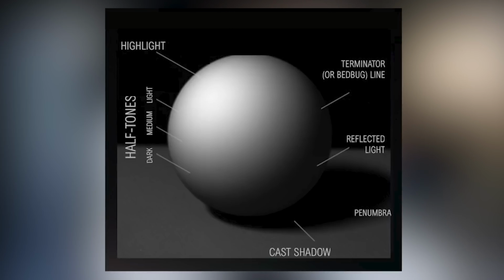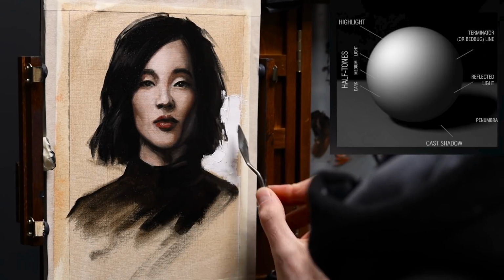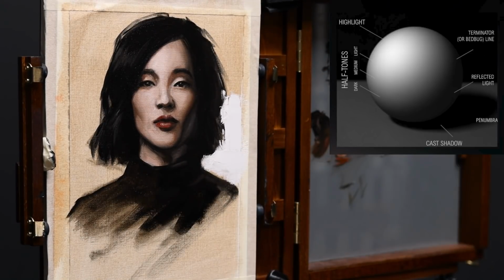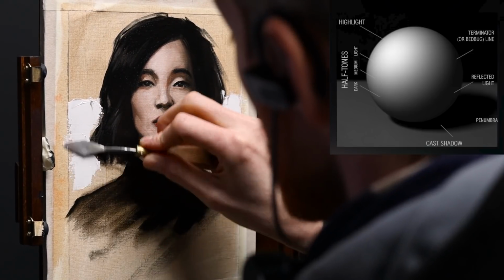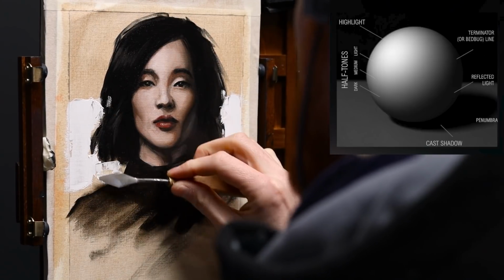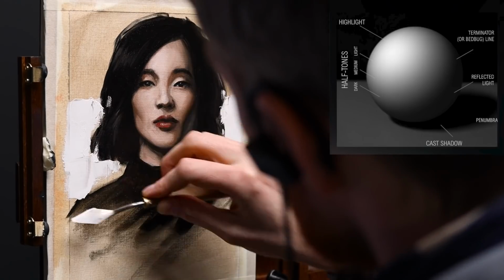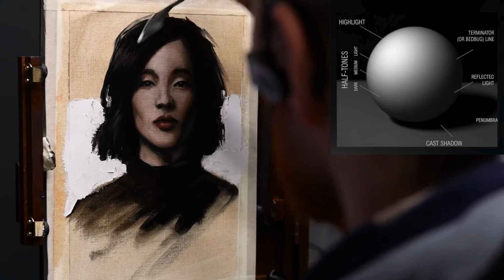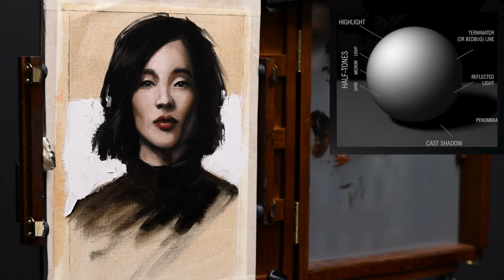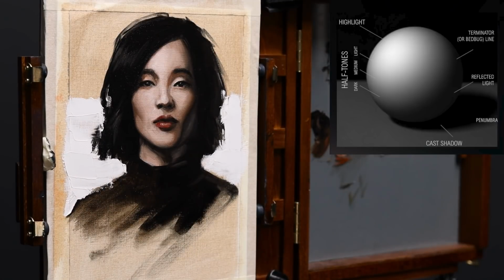The shadow is divided into two parts: the core shadow located on the surface of the object, and the cast shadow projected on other surfaces. Among the core shadow, we can distinguish the terminator line or the bedbug line, which is the darker part, the kind of line separating the light from the dark, and the reflected light, which is caused by light bouncing off surrounding surfaces and slightly lightening the object from the shadow side.